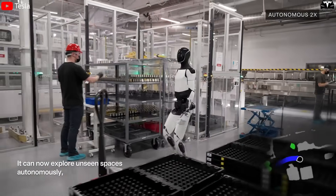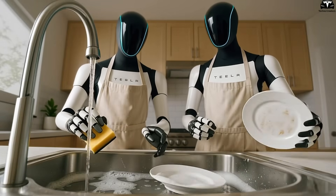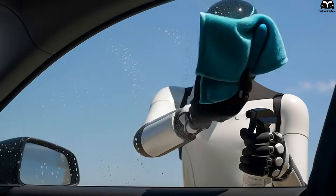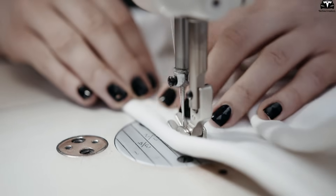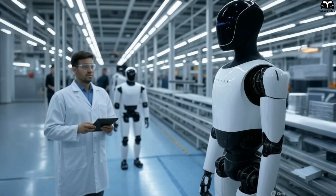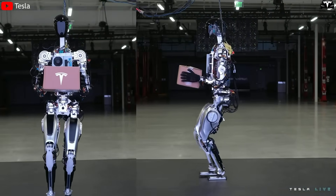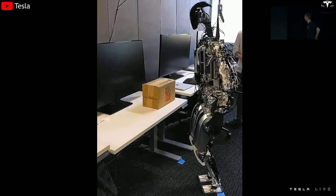Optimus also combines and sequences smaller actions into larger, multi-step workflows. Cleaning a dining table, for instance, might involve moving a chair, lifting plates, wiping the surface, and reorganizing cutlery — learned not as isolated functions, but as a fluid, contextual procedure. Another critical advancement is how Optimus avoids overfitting to one example. By training on diverse video datasets where humans perform the same task in slightly different ways — left hand, right hand, different postures — the robot learns behavior patterns, not just shapes and angles. If lifting a box, it can decide between a two-handed lift or a single-handed grip, depending on weight estimation and ergonomic analysis done in real time.